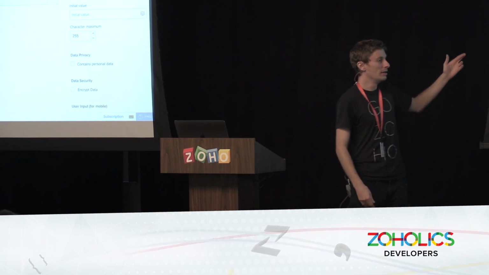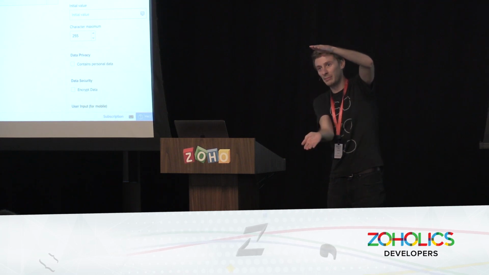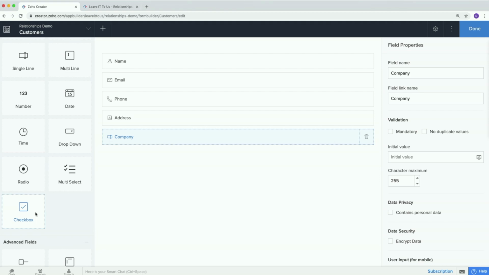What if I have 20 or more options? Do I want my form that's like this tall to suddenly be this tall? Absolutely not. So that's why we also have the multi-select and the drop-down, which basically condense everything down and give you a list to choose from, so it doesn't take up as much room, and it makes it a lot more convenient if there are a lot of options to pick from.